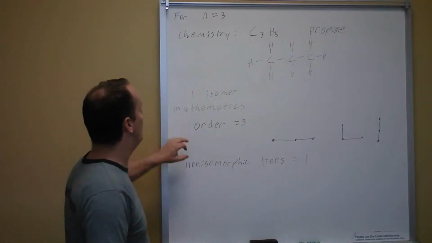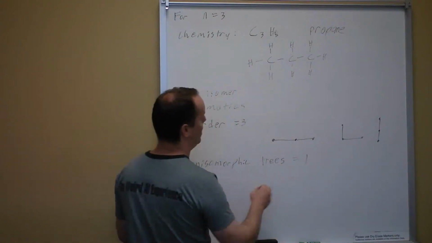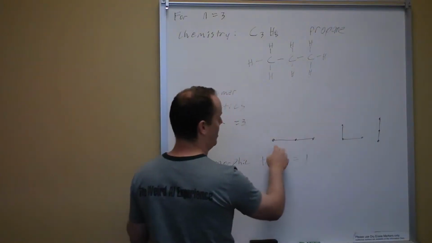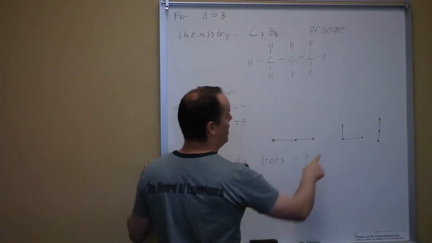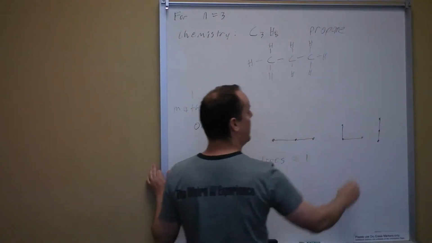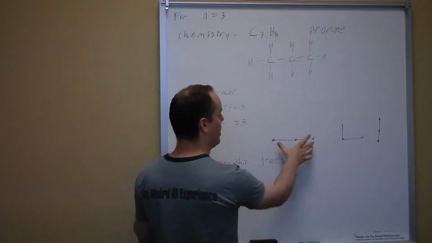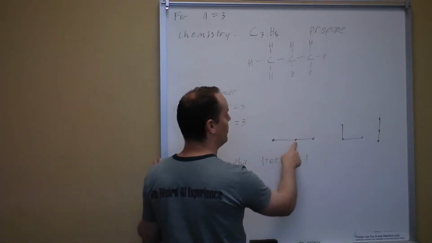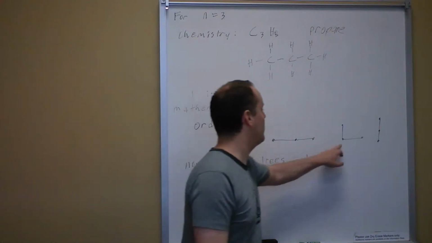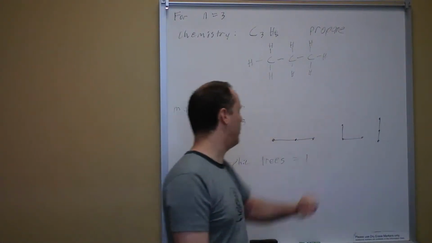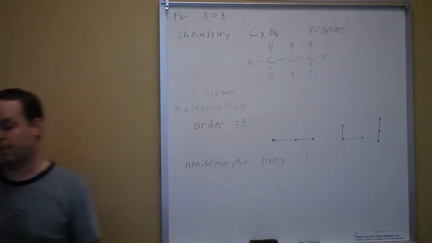Now in mathematics, we have a graph of order equals 3. Now I drew this 3 different ways to prove a point here. Here we have the 3 dots in a row horizontally, and notice you still got the exact same thing up here. You got 2 ends and then in the middle. I drew it crooked like this or vertically like this. Any of these are perfectly valid, and they're the exact same thing. Either way, you have the 2 end vertices or nodes, and then you have the middle vertex or node. So these 3 are isomorphic. So these only count as 1. There's only one non-isomorphic tree for order equals 3.